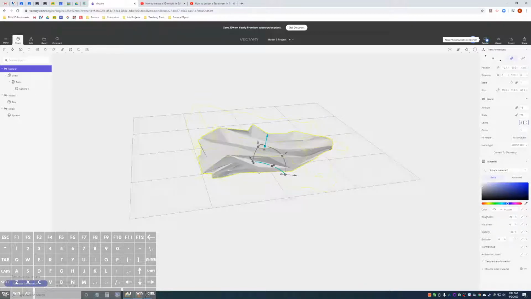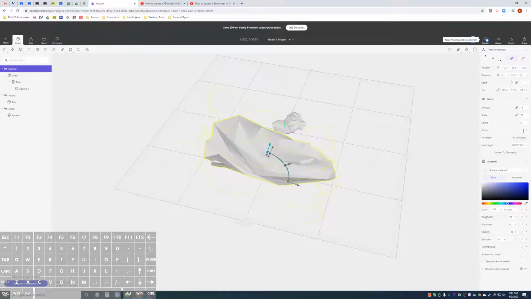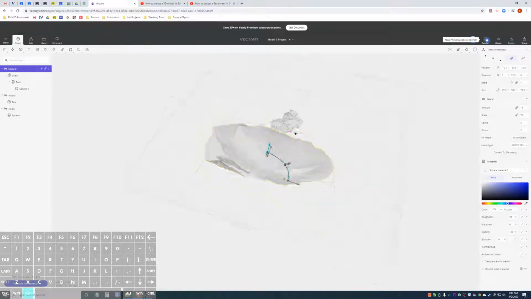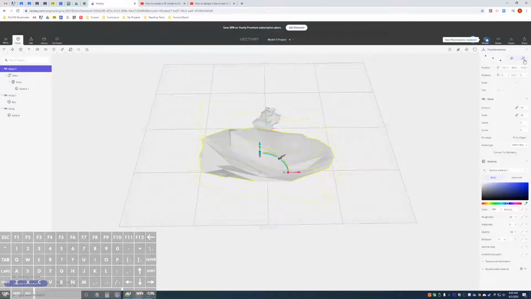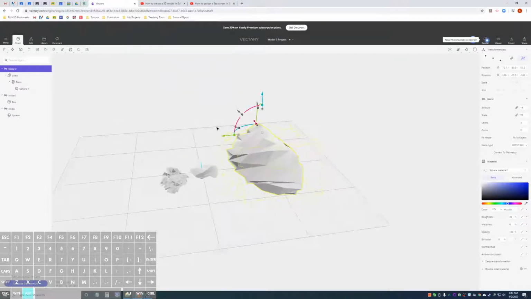So on levels, it was originally at 1, making it 3 gets it a little bit more of that. Let's increase the curve. Curve makes it more smoothing, so it smooths it out a little bit. But if you smooth too much, it'll go back to its original shape. So I like something like that. Looks kind of good. Looks like a rock. I'm going to go back to global here and just rotate it around, move it up. Okay, and that's going to be it for this video.